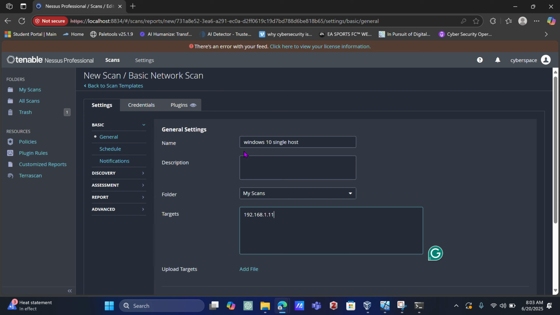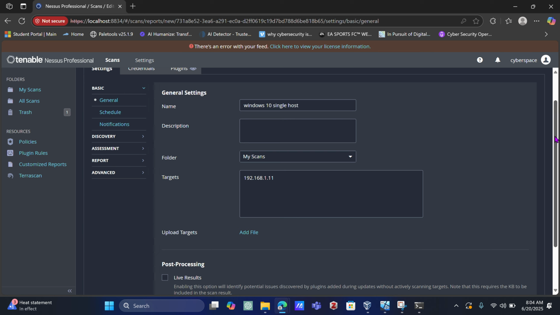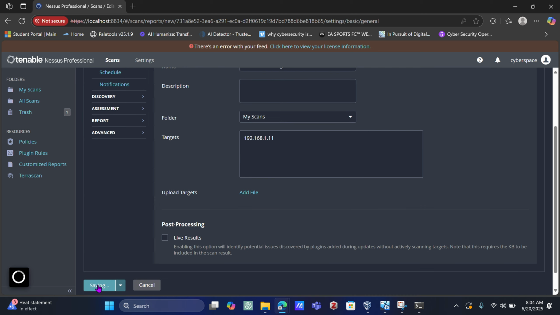When you put in the preferred name you want, you then set the target. The target is always going to be the IP address of the virtual machine you want to scan. So I have the IP address of the Windows 10 virtual machine. When you're done, you go ahead and save it.